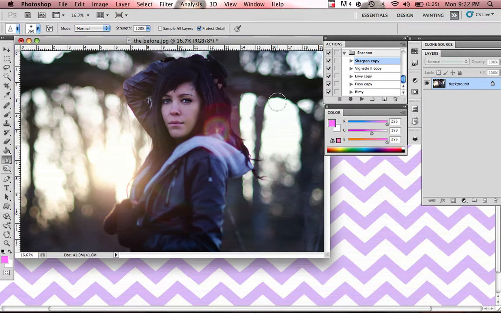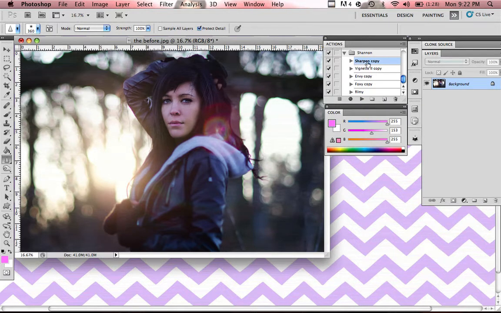Or there are Photoshop actions. That's what I use. It's a recorded set of steps people have taken to achieve a look in their pictures. Some of you may be familiar with actions and some might not. I can go into more detail about that. If you have any questions after the video, just ask. But I use a sharpening action.